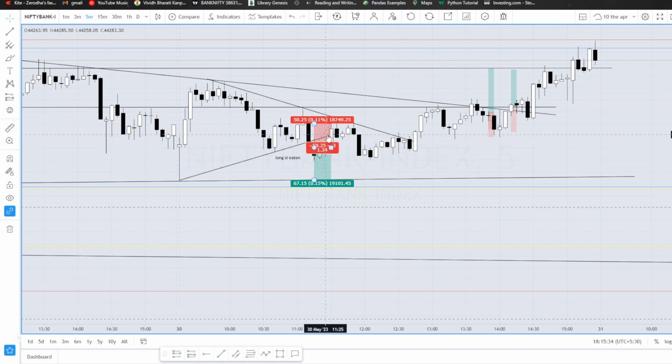I should have at least gone for 1:3 or 1:2, something like that. I should have gone short only on this trend line over here and kept my target till over here. Nothing more than that. I shouldn't have expected anything more than that. My SL could have been over here, shorting till this level. But this is absolutely the worst trade.